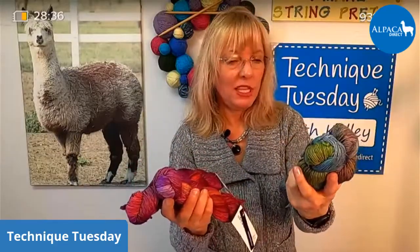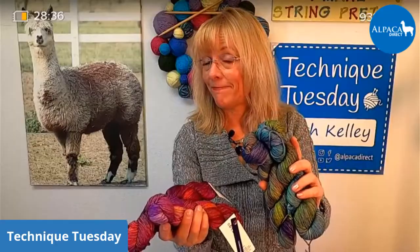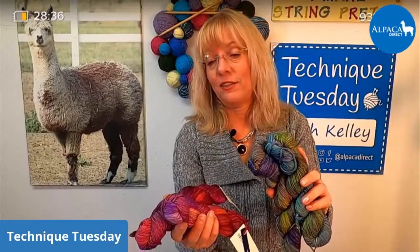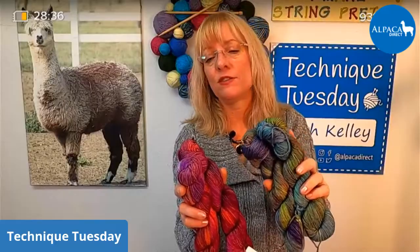It is hand-dyed superfine merino. It is a really nice yarn. I love this. This yarn is underrated. It is one of my favorite yarns for putting right next to your skin. You know why? No itch. Absolutely no itch. It's one of my favorites that they have. As much as I like Rios, I like the finished product of this yarn even better. Finito is really nice.